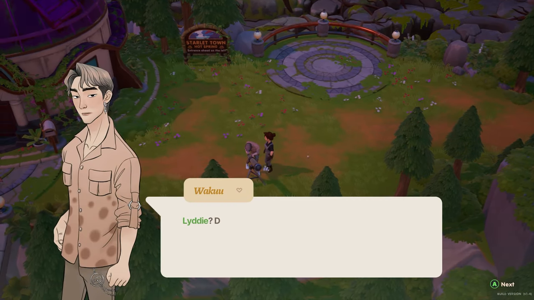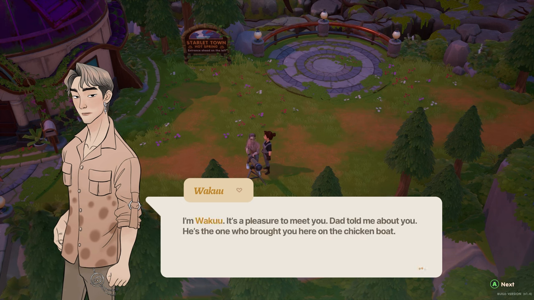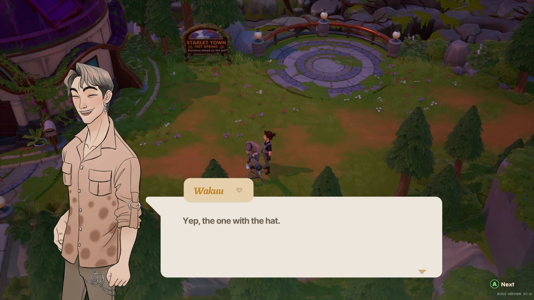It's a stargazer. Waku. Okay, Waku's very sexy. Liddy, did I say it right? I'm Waku. It's a pleasure to meet you. Dad told me about you. He's the one who brought you here on the chicken boat. Yep, the one with the hat.